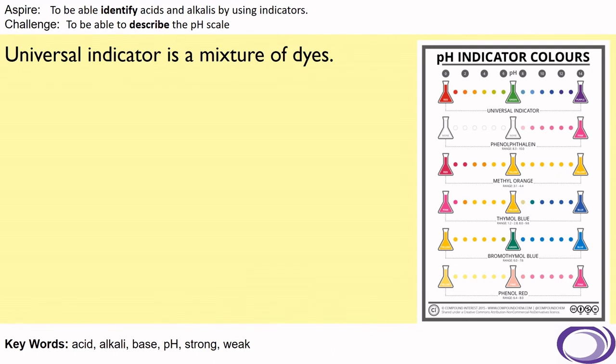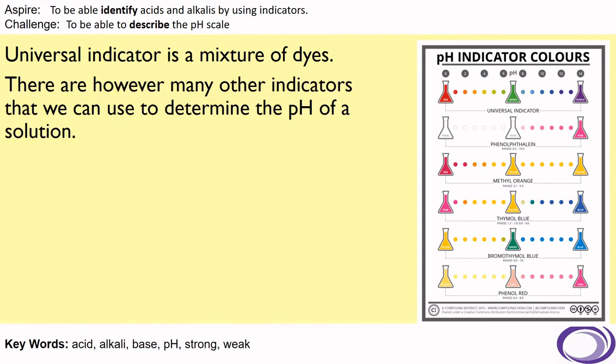Sometimes if you just want to know whether something is acid or alkali, you're more likely to use something like phenolphthalein or even litmus. Litmus is blue when it is in alkali and it is red when it is in acid. You can get red litmus, that stays red in acid or turns blue in alkali, and then you can get blue litmus, but the colour change is always the same.